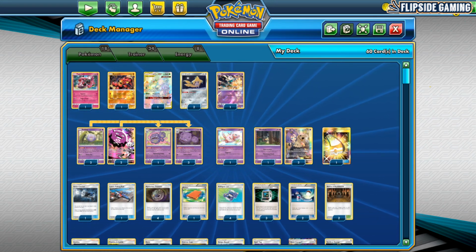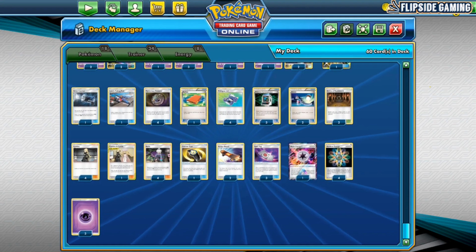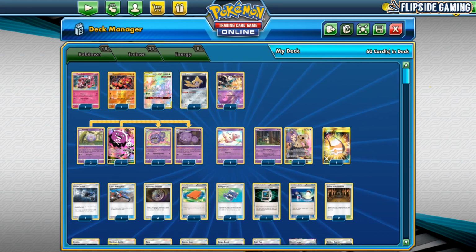So yeah, I hope you guys enjoyed this deck profile on the Roxie spread deck. Let me know what you think of it, and if you're trying it out for yourself, and if there's any other ways you can think of to make Roxie and the Weezing Koffings a viable strategy.